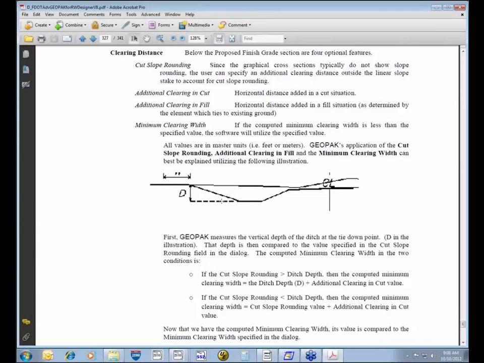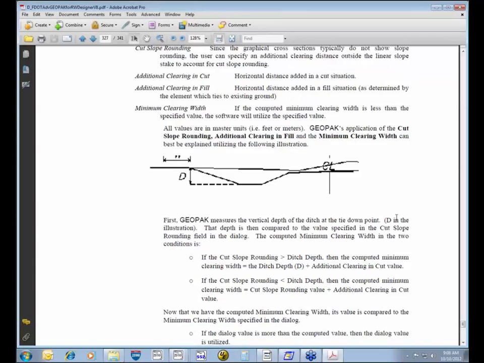I have a minimum clearing width that I can set, and it goes in and figures out what that distance is, and it gives you some more information in here.